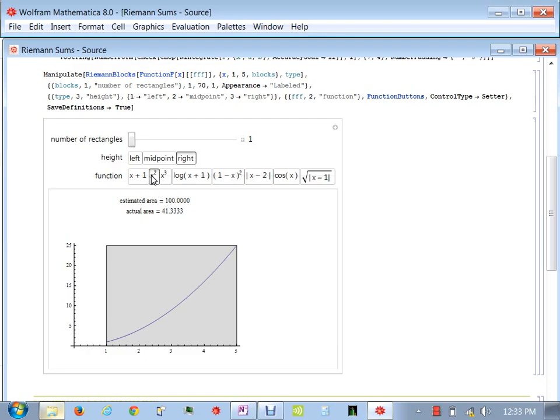So what this little example does is it allows you to pick the function first. And then once you pick the function, you can do some things. So I'm going to pick the x cubed function. That's what x cubed looks like, right? Okay. Why did I go from 1? I want to change it to 0.